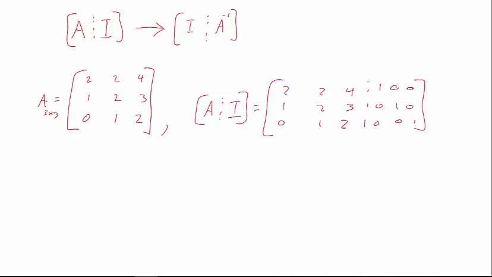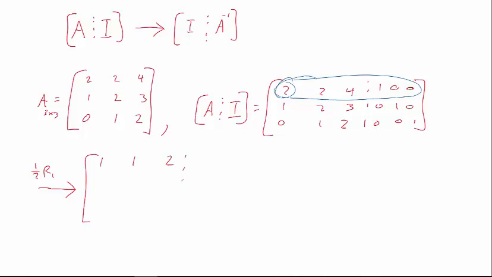So we're going to be doing a series of row operations to make that happen. Okay, so again, trying to make the left hand the identity. So first thing we do is we're going to be doing a series of pivots, right? So we want to first make this one. We want to have a 1 right there. So we're going to go ahead and say, well, 1/2 R1. And so that's 1, 1, 2, pretty easy one right there.